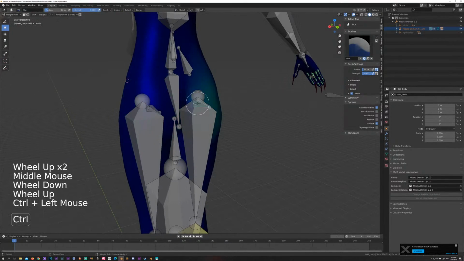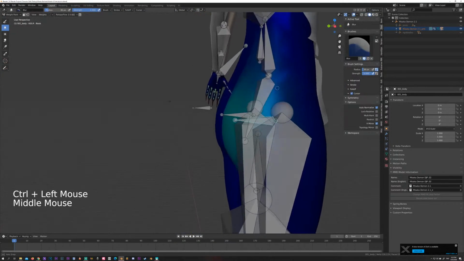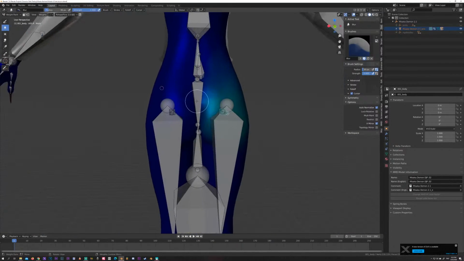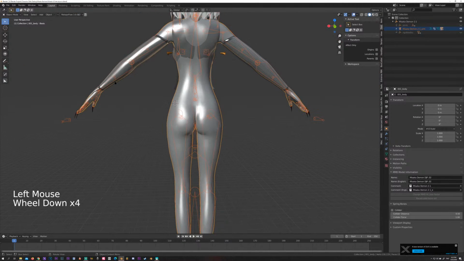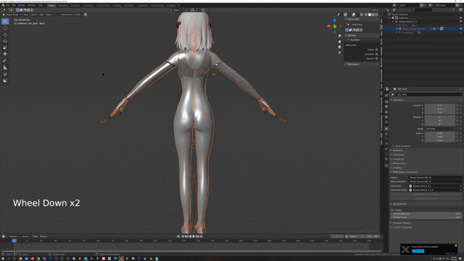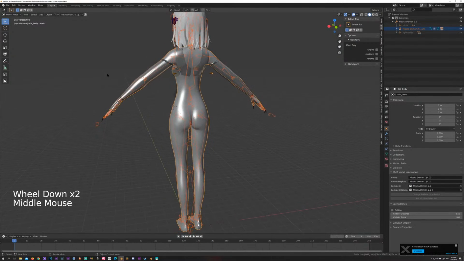Alright, so check the other one. And that one has the same weight paint. So we are done. Control save.